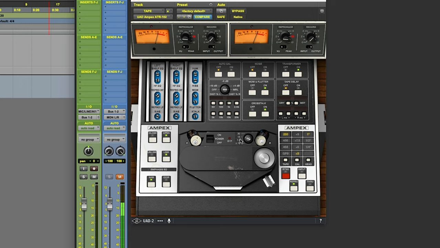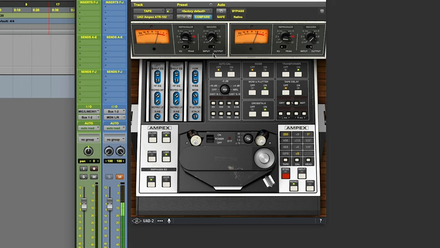So there's 15 inches per second. Now one of the reasons that this was so desirable is because it was a slower tape speed and it was able to collect a lot of that low end frequency just a little bit better. It had a lot of nice warmth in that. And I'm going to show you how you can really tell that there is a little bit of a low-end boost in these tape machines. So right now we're in repro mode, and that is the reproduction.